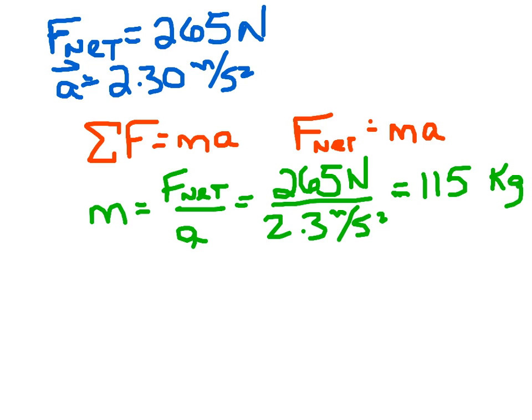Notice that the units of mass are kilograms. The units of acceleration are meters per second squared. When you multiply those two things by each other, you get a kilogram meter per second squared. I'll write this in separate units down here on the bottom. So you get a kilogram times a meter over a second squared.